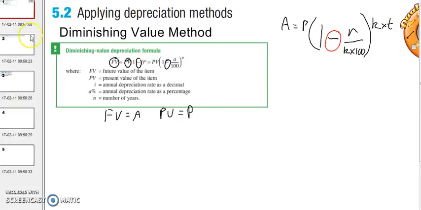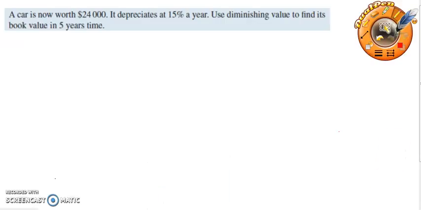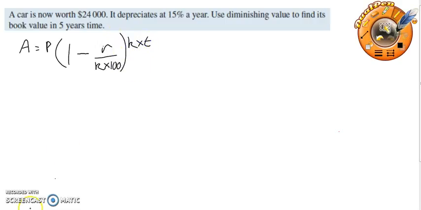So, let's have a look at a couple of examples for this. So when we look at this one, a car is now worth $24,000, so it depreciates. Like the words appreciate, compound, you just need to know what these words mean and what their formula is. So depreciates, compound interest formula. Amount equals principal, 1. Now because it's depreciate, we've got to remember going down, so we're subtracting. And we fill in the formula, so that's the same formula we've been using except for that little change.